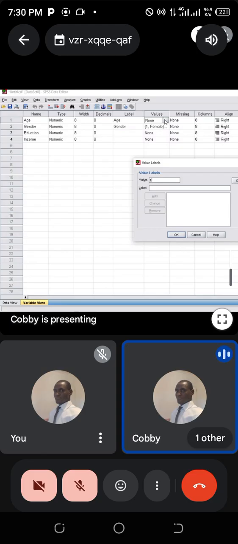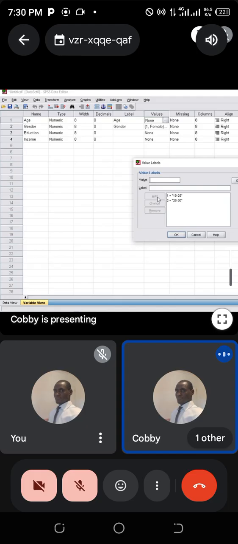We say 1 will represent 18 to 25. Then 2 is going to represent 26 to 30 years.